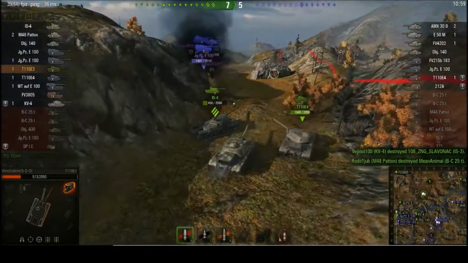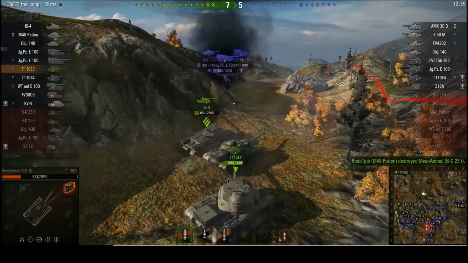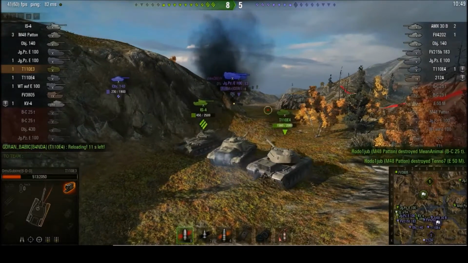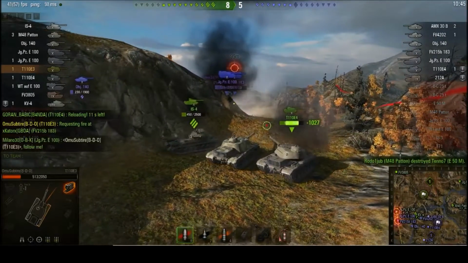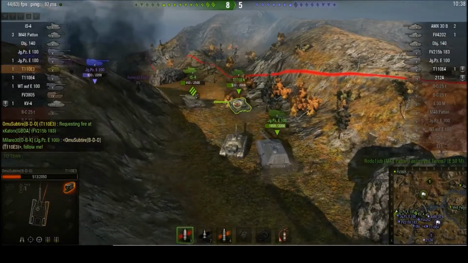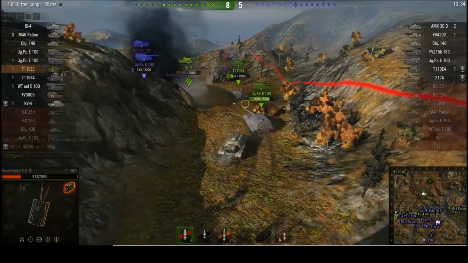So the enemy Jagdpanzer E100 has of course gone down. They do still have an FV215B 183 back there. Need to be careful of him because with those big fat HESH rounds he doesn't need to penetrate to do damage, and he actually puts 1000 damage into the E4 there. Which is a little awkward, and Omu is just backing off and letting other people take the lead because he only has 500 health left.